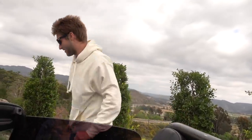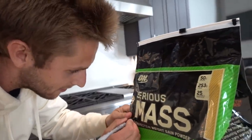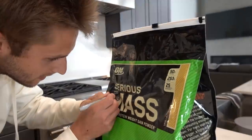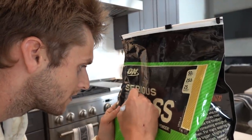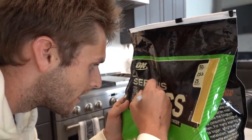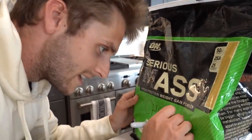Can I fix your weight gainer? They sent it in the mail wrong. Can I fix yours? Yeah, you want to go inside and fix it? Yeah, you're right. They did screw up. Let's go fix that. So for everyone out there that struggles gaining weight, just like your boy and I, they sell this product right here. It's called Serious Mass, but what's actually wrong about it is it's not adding any mass to you. They send it wrong. I hate it every time. I gotta fix it. They always have a typo, huh? If you really want the gains they're going to give you, you do this one quick install. A quick mod. It only takes like 30 seconds of your time. Sometimes you have to do the mod once or twice, but it works after one install.